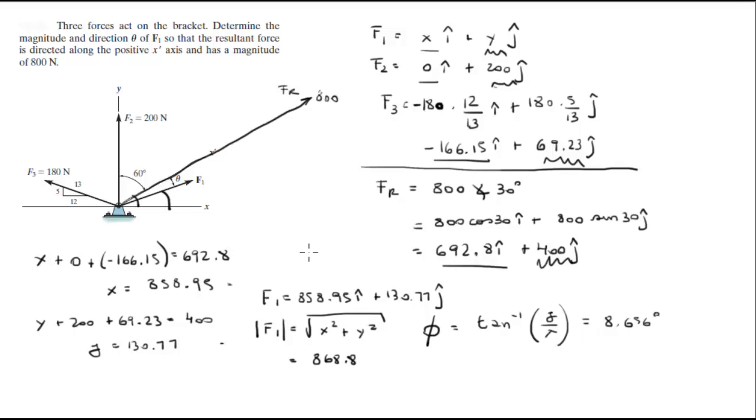But that's not the angle that we're looking for. We're looking for this angle, so just by looking at it we know that this whole thing is 90, this is 60, and this is 8. Therefore theta is equal to 90 minus 60 minus phi, which gives you 21.34 degrees. And this is the angle that they ask us to find because they're crazy, and this is the magnitude of f1. Final answers.